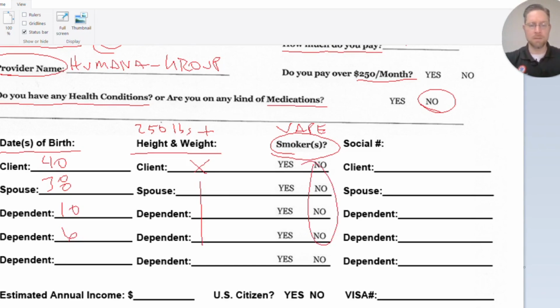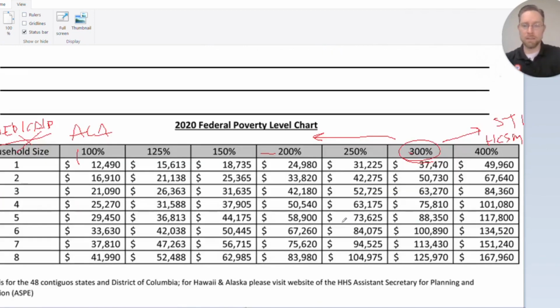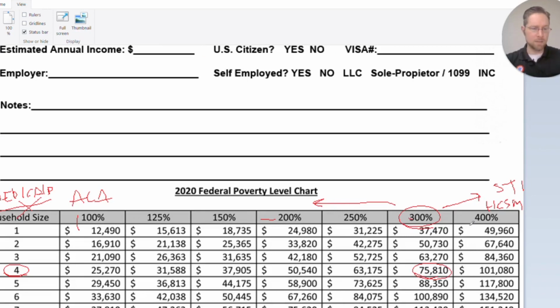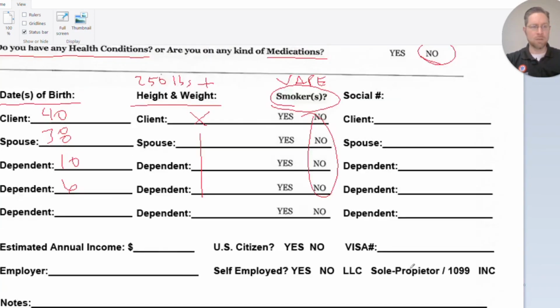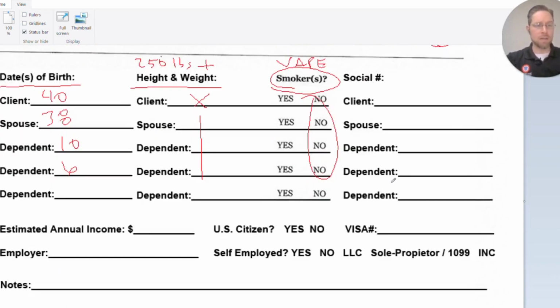No. Does anyone smoke or vape? No. Okay, John, I know you just had a job change, but do you expect to make, I'm going to scroll down here. You said 4 people. I'm looking at this number here. John, I know that you just lost your job, but do you expect to make less than $75,000 this year? No, Brian, my wife still works. We'll make more than $75,000. Okay, so now I've got an income higher than the 300 percentile. So they are healthy. So my recommendation could either be a short-term medical or a healthcare shared ministry.